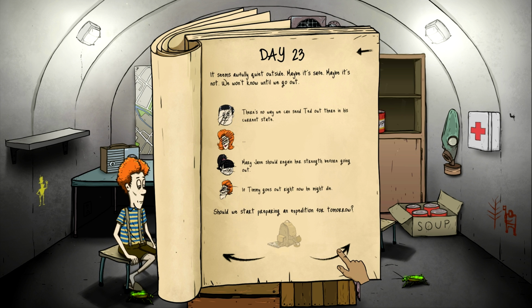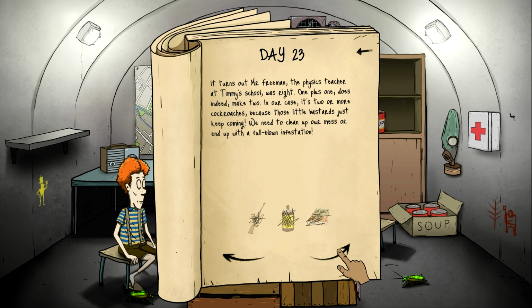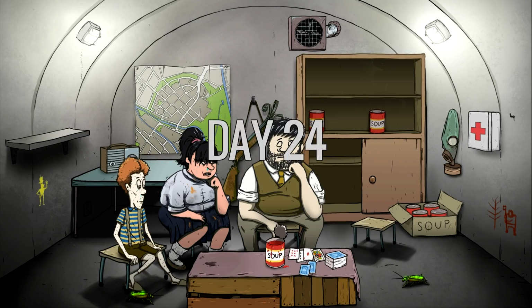No one can go outside. And it turns out Mr. Freeman, the physics teacher at Timmy's school, was right. 1 + 1 does indeed make 2. 2 or more cockroaches, they just keep coming. I'm kind of curious what's going to happen if we keep not dealing with the rad roaches at this point. What's going to happen?